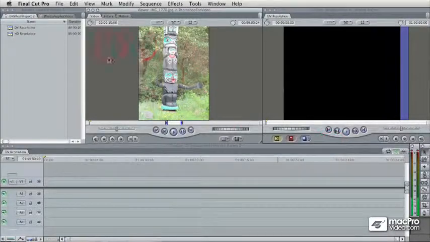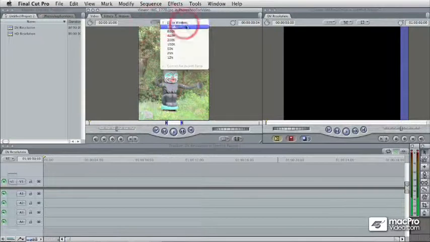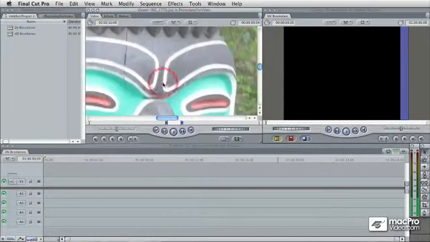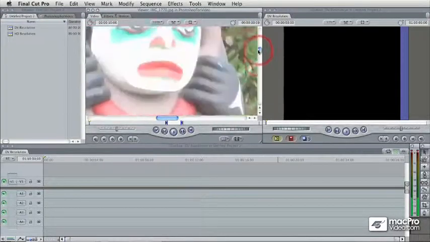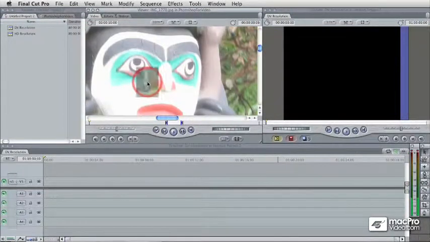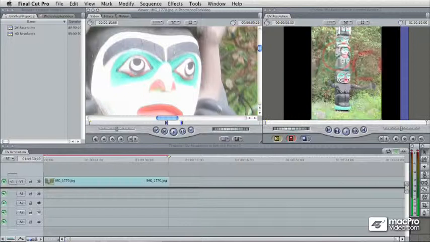All right, so for example, here I have that same image in Final Cut Pro. And you can see if I set that to 100%, this is the actual resolution of that image. So we've got a lot of resolution to work with here. If I add this to my sequence, this is a regular DV sequence. Now, Final Cut automatically resizes your image to fit the video frame, and this may or may not be desirable. In this case, it's not desirable because we want to scale in.